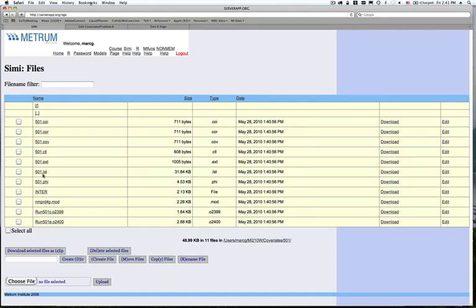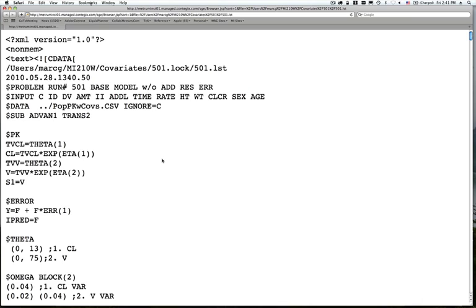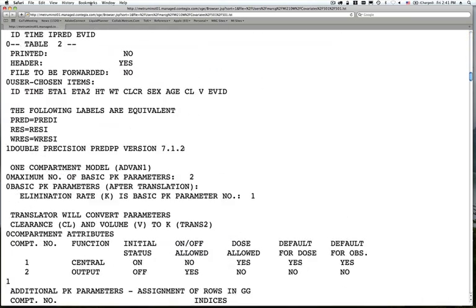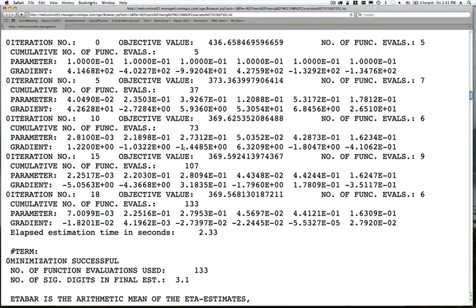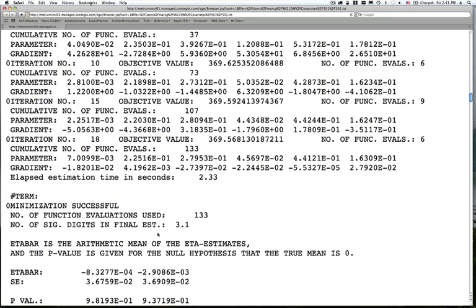Let's look at the list file. And now we see a better picture. We see the gradients from large values going to smaller values, no zero gradients, no flip-flopping of gradients. Minimization is successful.